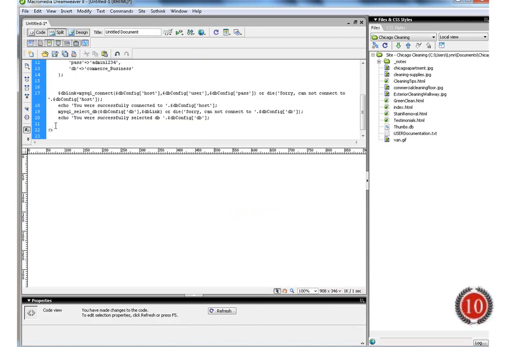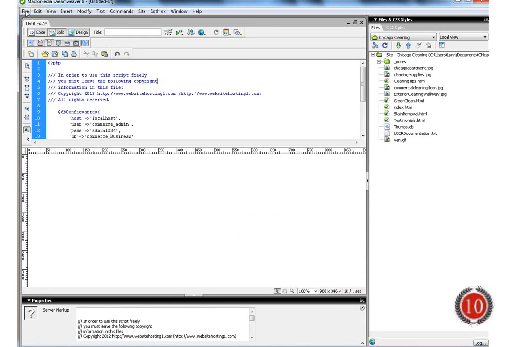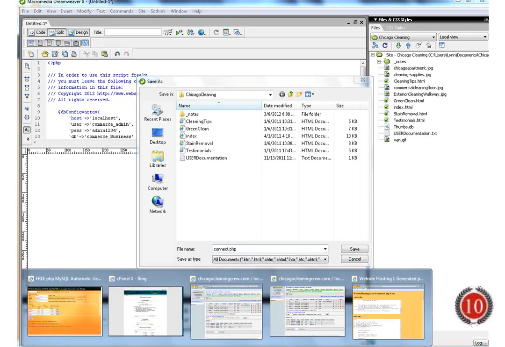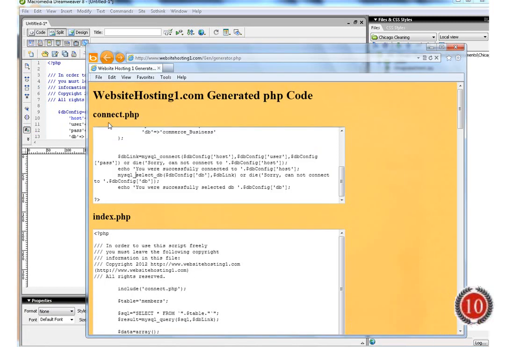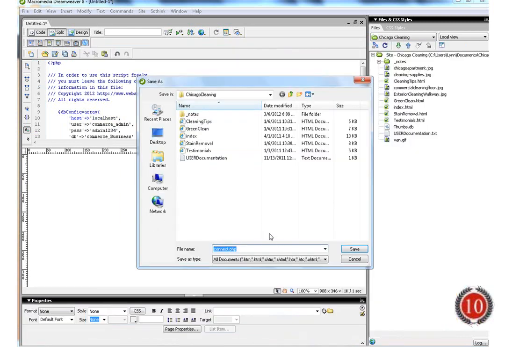I want to paste all that code I just had in there. Now I'm going to file, save as, and I'm going to call that connect.php. The reason I call it connect is because that's what it said it is, connect.php. So let's go back down here, connect.php.